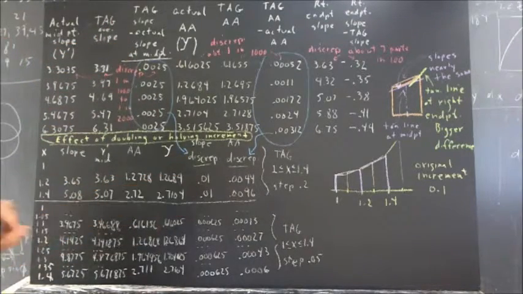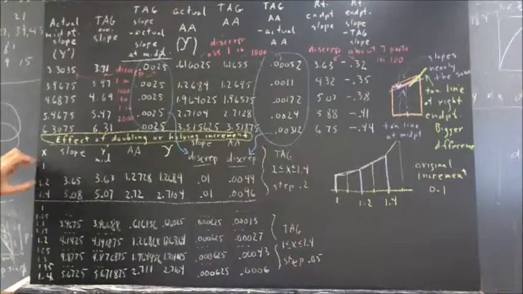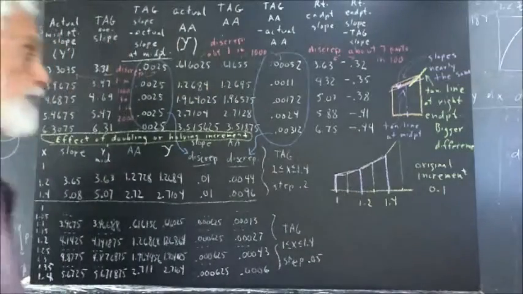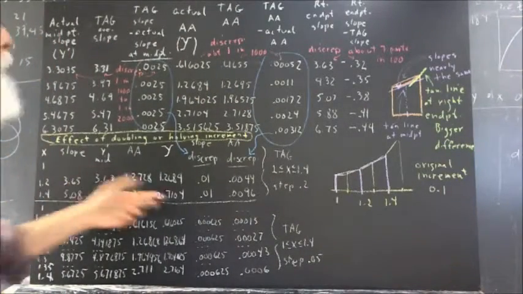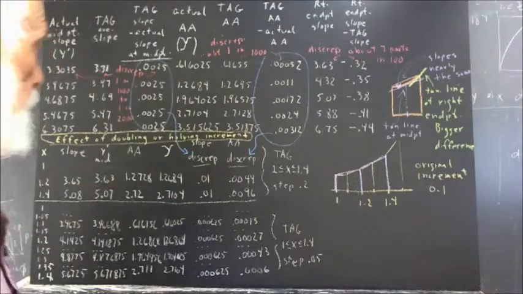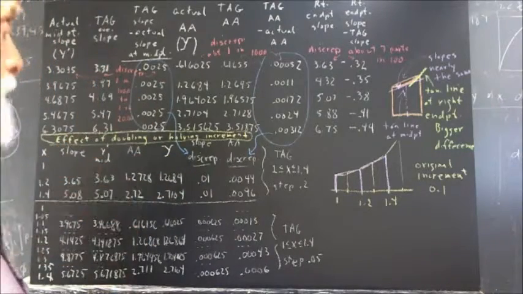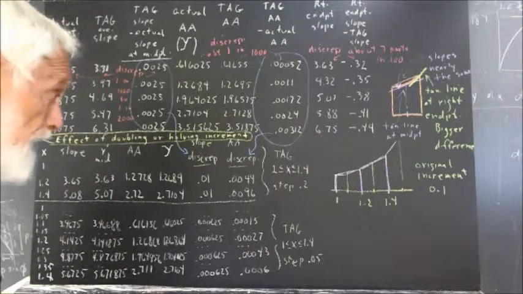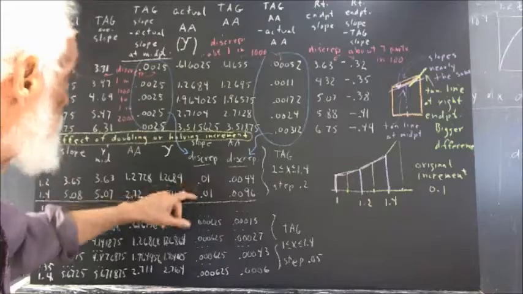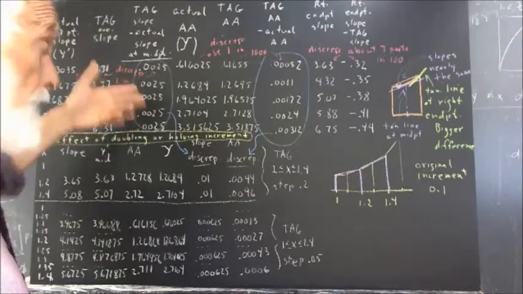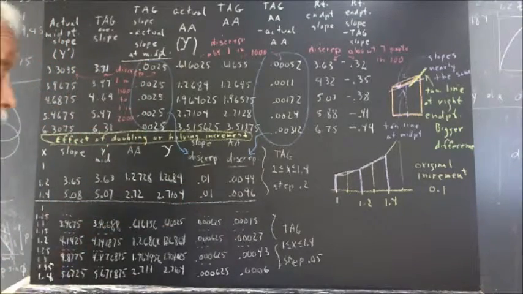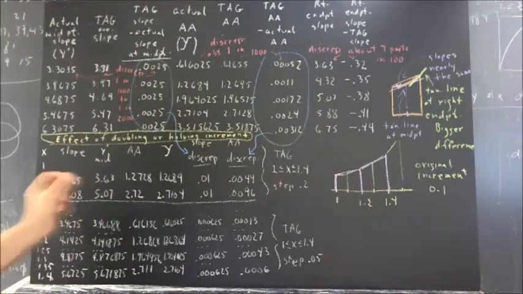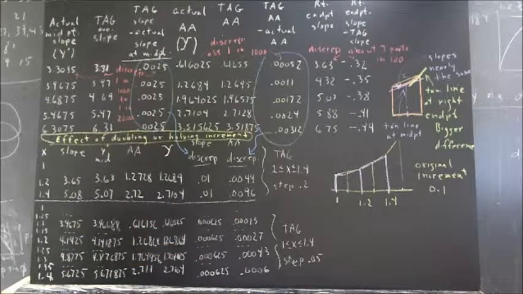But what happened to the discrepancy? Now, let's think about it. We doubled our increment, so we're jumping over twice as much of the actual graph with these increments. How does that affect our discrepancies in the slopes? Well, it appears, and you should be able to do this just visually, and you should not by any means have to reach for a calculator to see this, that these numbers are 4 times as great as these. And if you don't see that, you really need to make yourself do a lot more mental arithmetic and think about the numbers so that you can see these things without having to resort to machinery.